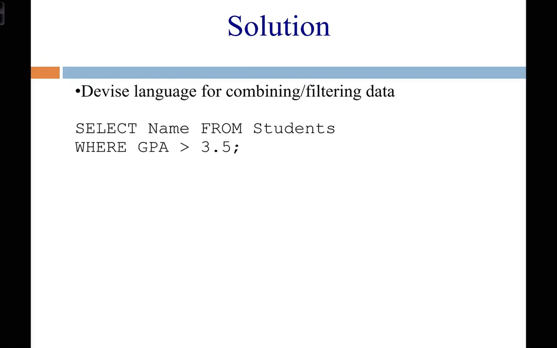And so select name. Name is one of those fields of a student record. From students, that is the list of students, where GPA greater than 5. And then I could change this. There are certain keywords in here, there are operators. It's a language that I can express any query I want without predefining in the program or in the data how I need it to work, and problem solved.